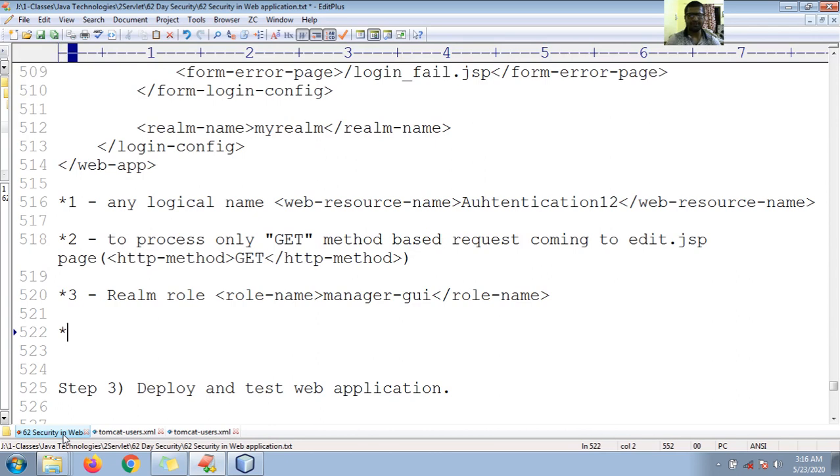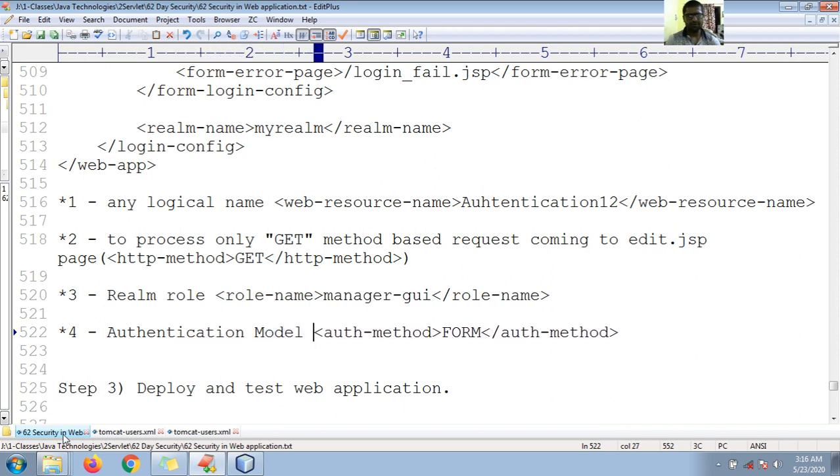So let me add *4 here. So here is authentication model. Okay boss, authentication method or model. Okay boss, this is more than enough.